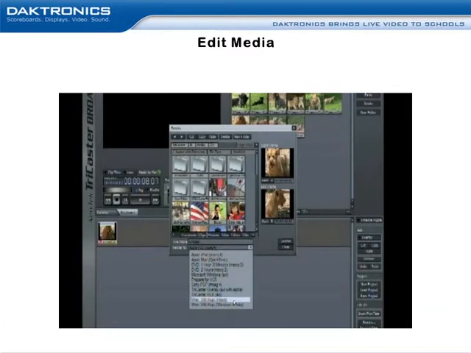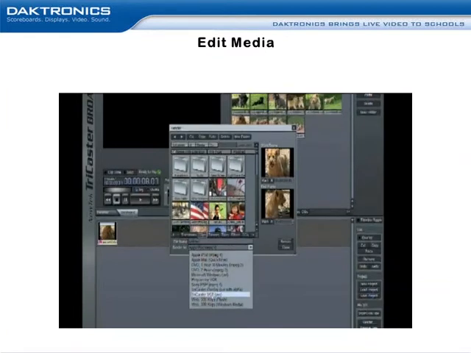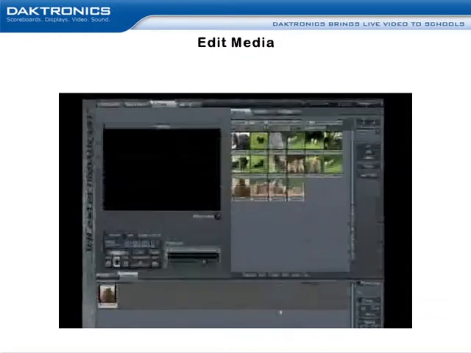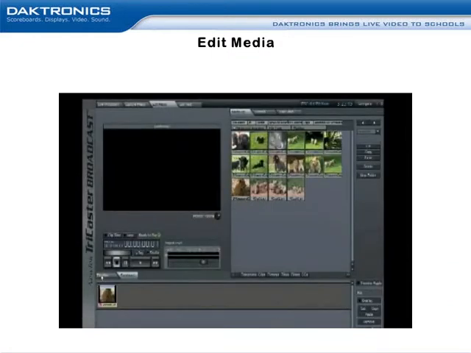We can also save out as Flash and Windows Media to go direct to web with our output from the editor. But again, if I'm going to be using this clip in the DDR inside of my TriCaster, I want to save it out as either TriCaster AVI or TriCaster Overlay with Alpha Channel. And those are our file formats, which will allow you to use those in the DDR and do everything else that the TriCaster does simultaneously without having any kind of performance hit. Now, another way that we can use this editor is to scale our video.